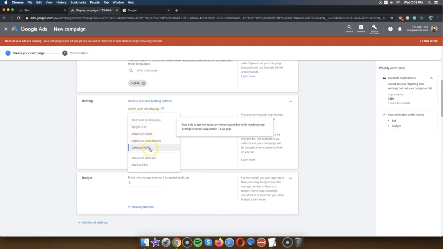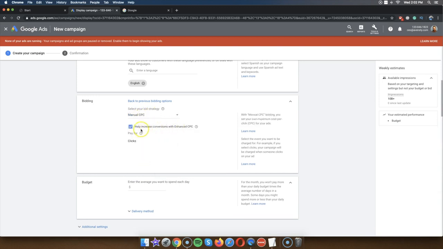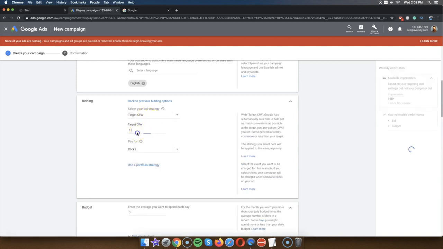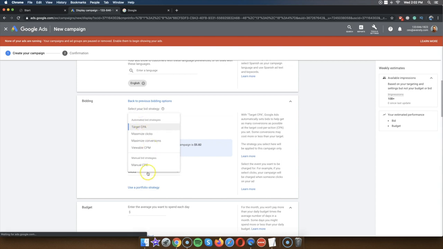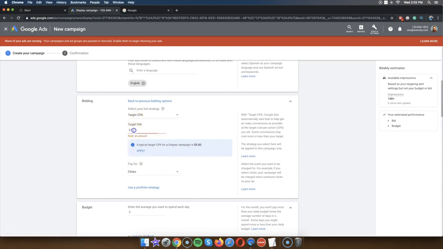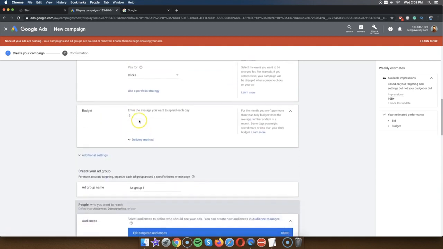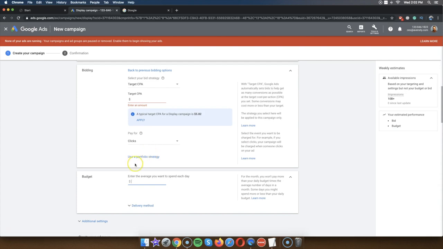I'm not going to get into all this stuff, but really you can just go for manual CPM or target CPA. That would be another option. I usually go for either target or manual, but target would be fine. The thing is, you don't want to enter anything yet, because you have to figure this out based on your budget.